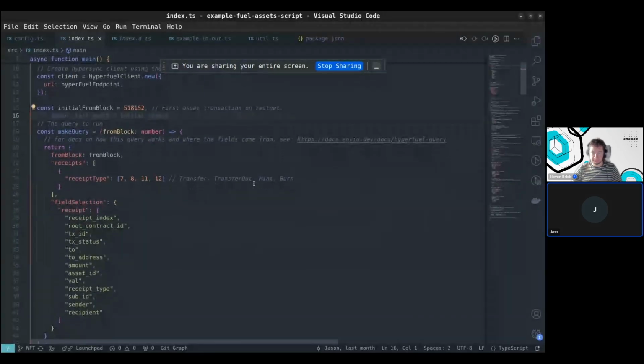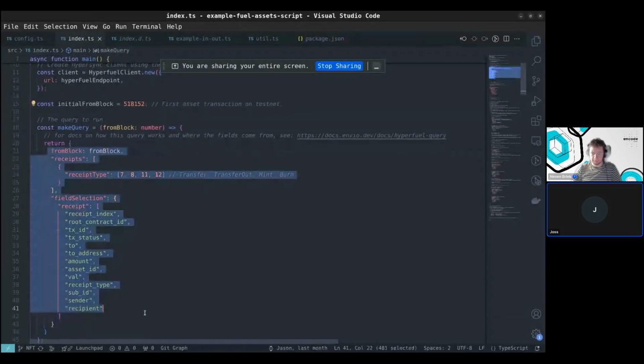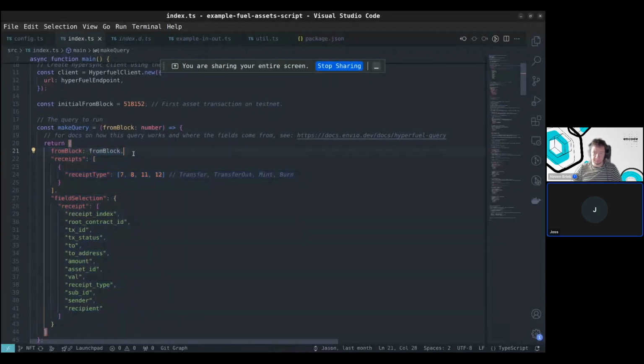So here's our query structure. First part is you specify the block range you want. So you have from block, which just starts here, but you might also notice that there's no to block. If you don't specify the end block your query runs to, it runs up until the head of the chain or until it hits an internal time limit. And if it hits that internal time limit, it'll return and tell you what block it got up to. And that way you can do pagination, which we'll see later here.